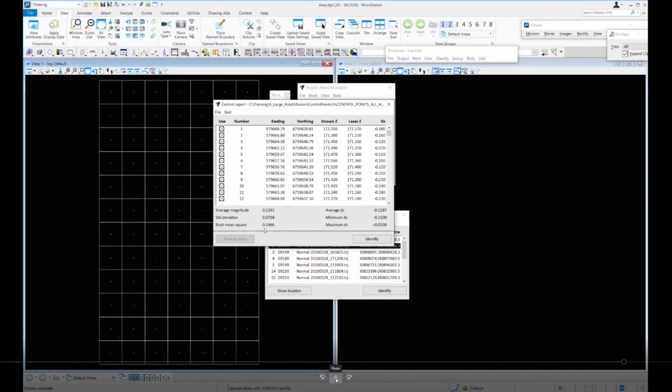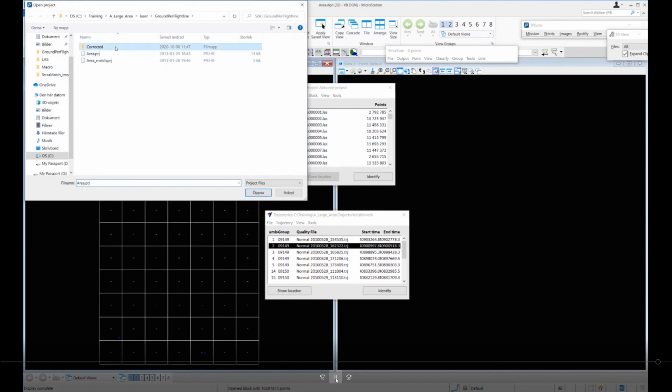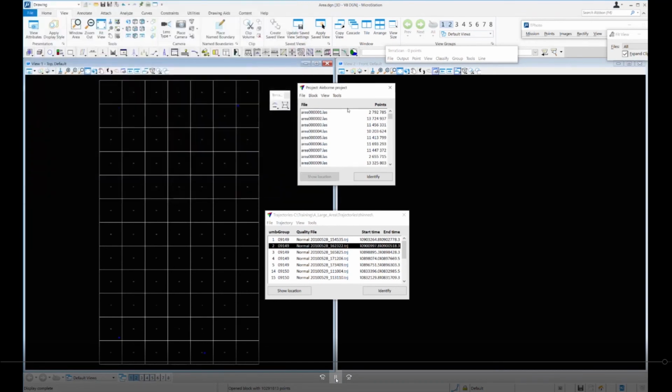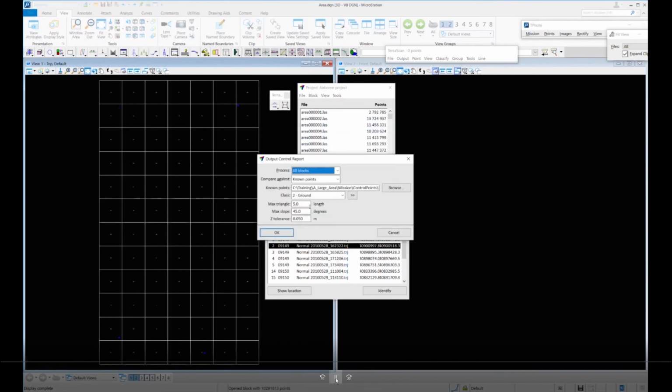So 13 and 15 centimeters you can keep in mind, and then I can open the corrected data set and make an output report on the control points.